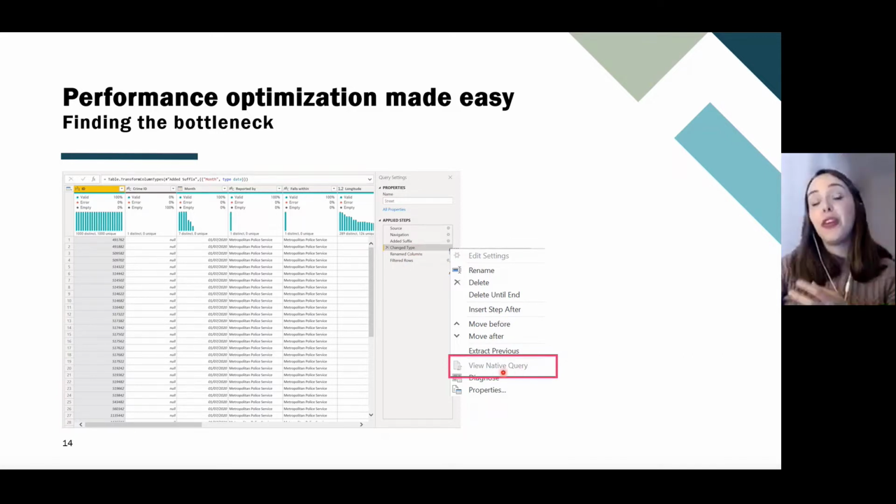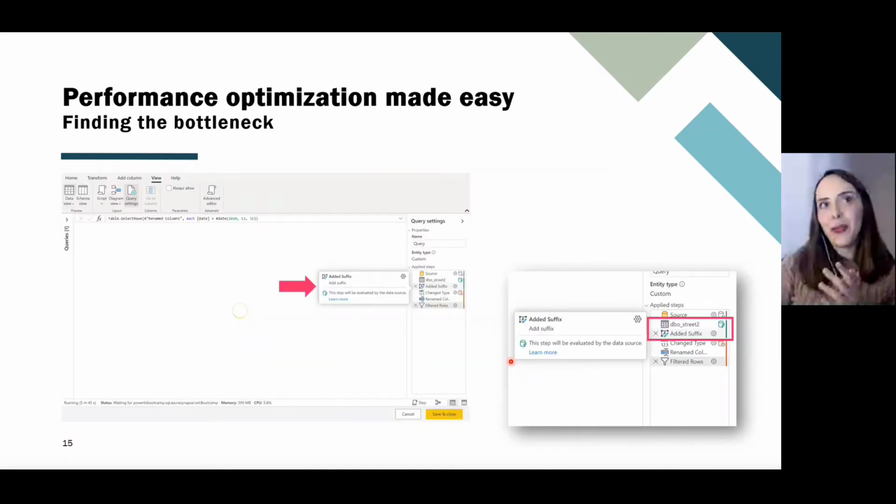If View Native Query is grayed out, it generally means that this step is not being folded. So it's not in that piece of paper that goes back to the database. But again, this might not always be true. Sometimes this might be grayed out, but the query folding is happening. Don't ask me why. I don't have a good explanation for that, but that happens sometimes. But it's a good way. And because I know that sometimes this might not necessarily be true, even though most of the times it is, I have another trick, another hack to check where the query folding is happening or where it is breaking.